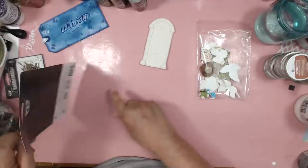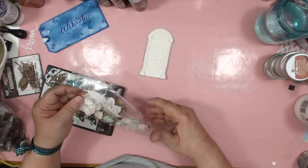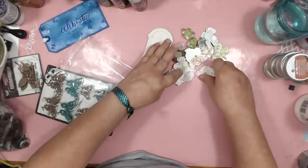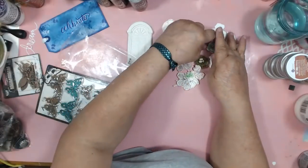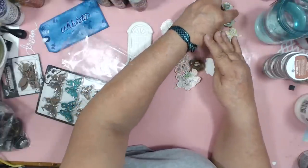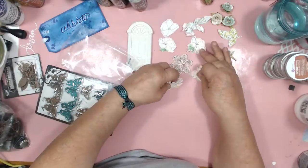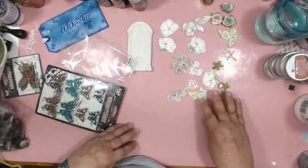So in the kit, I'm going to include the clay door. I'm going to include some of the flowers. So these are flowers that I used from, and I'll show you, AB Studio. If you're not familiar with their stamps and stencils, oh, they're really nice. I wanted to carry them in the store, but with customs and everything else, it just wasn't really worth it to bring them in. But you can order from them. Their shipping isn't too bad at all. But I love their flowers. So we're going to do that.